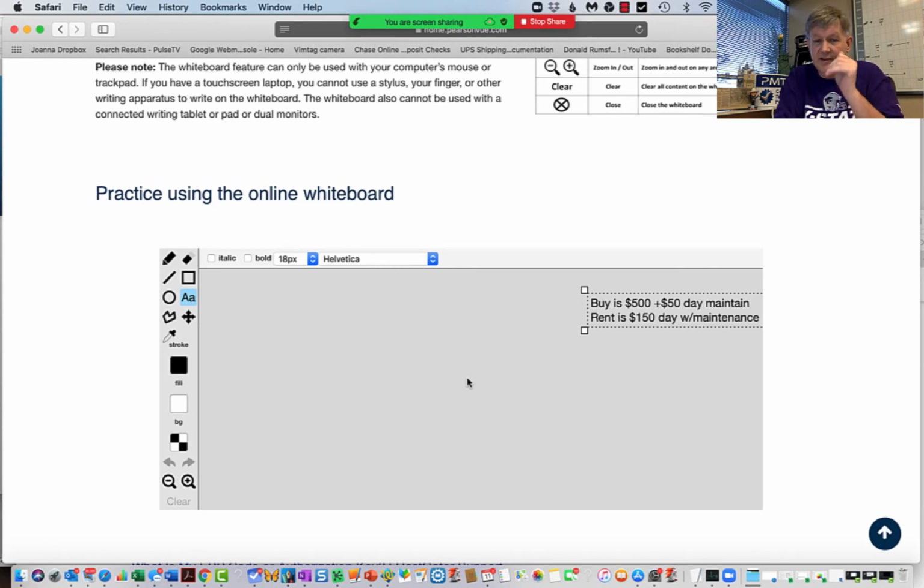Now, this does not scale well. If it was 80 days, I would tell you to manipulate the formula. But I don't believe you're going to get more than about 10 to 12 days, because if you can do that, you can do a bigger set of numbers. So let's get another text box up here. I've got my parameters over here. I'm going to do buy, and hit a few spaces. Drag the box a little bigger. And remember, when you leave the box, it will not let you go back in from what I have been able to see. So I'm going to do rent.